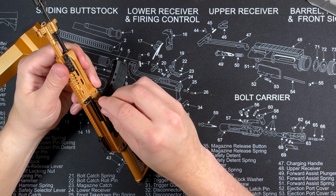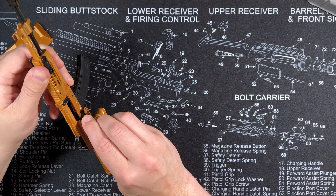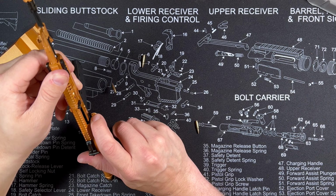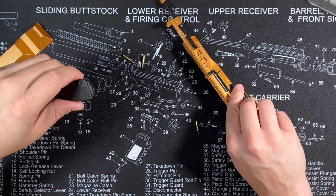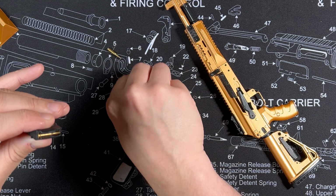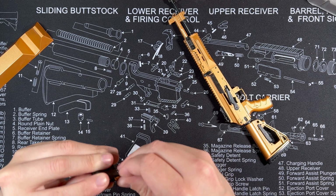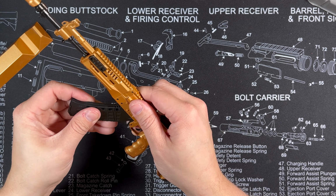Let's try the charging handle. Yeah, and there's the ejector. So it doesn't fling them out, but it brings them out. That's pretty neat. So, shell ejecting. Very, very thick. It is a thick boy. It's got a lot of C's, but he is all gold. He's got black, so it's a nice coloration.